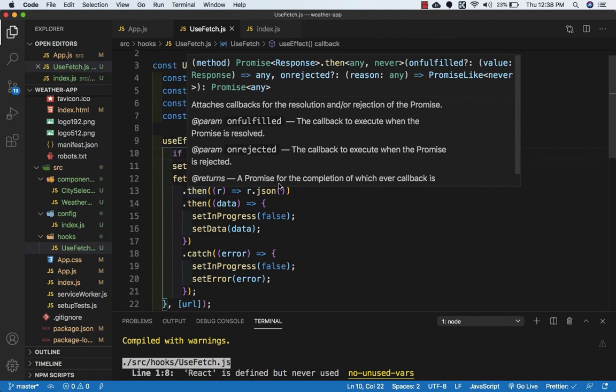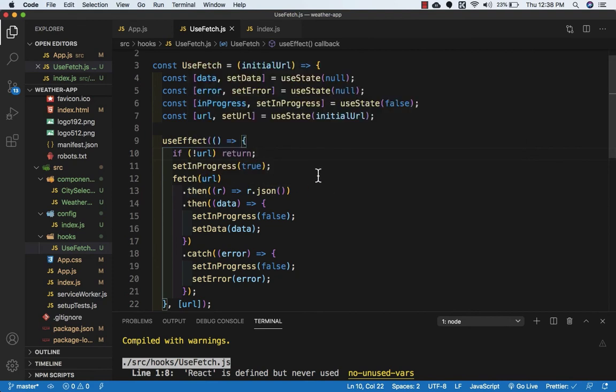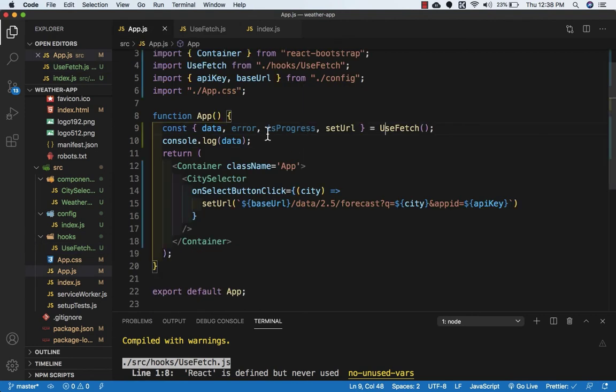And when this is set to true, just remember it will trigger a state update, not only here, but also in the user component here, which means that the data will be console logged. So this is why you can see multiple console logs, even though we just clicked check weather one time.